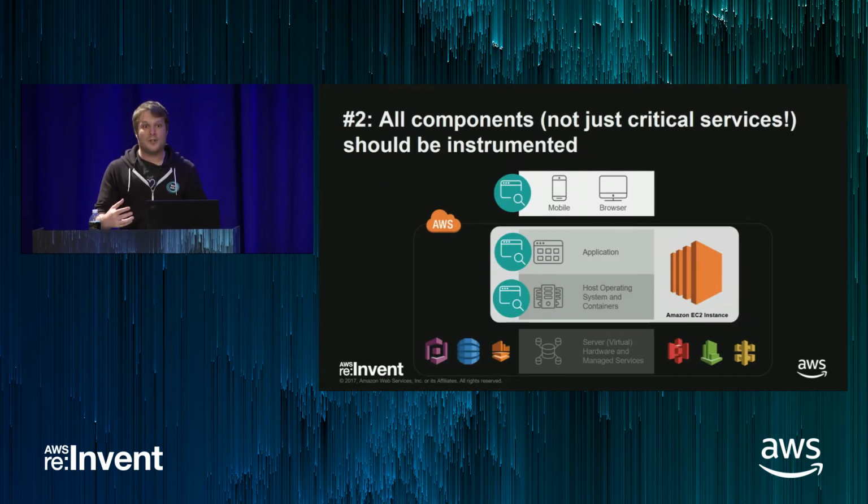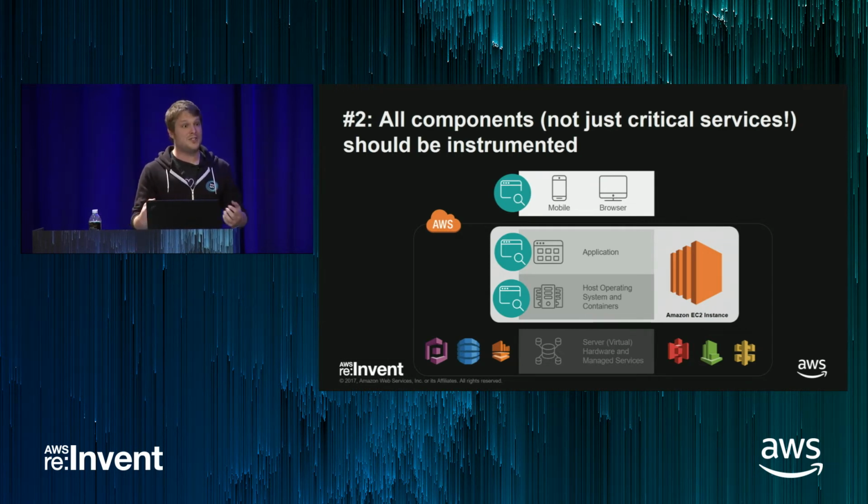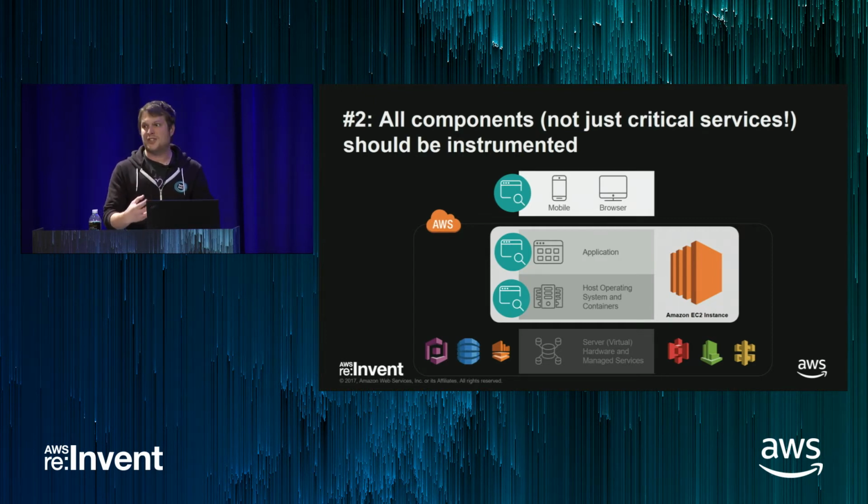The difficulty, of course, is that if you have a new modern microservice you built from scratch with this mindset in mind, you might have really good observability into a single service. But obviously, it's more than just backend components, especially as we look at things like edge computing and eventually IoT. So you have mobile and browser applications talking to multiple applications that might be running in different containers or different operating systems, inside an EC2 instance, and then that, in turn, is probably interacting with lots of different AWS managed services.